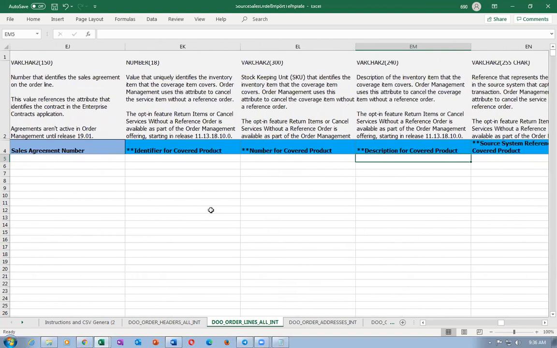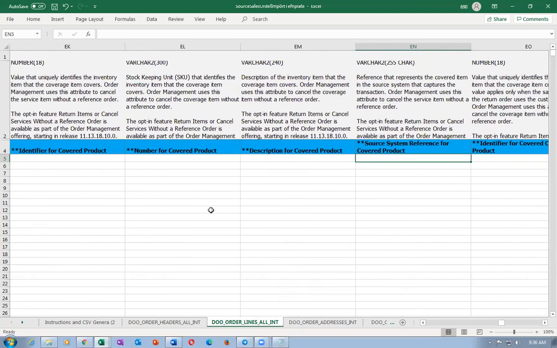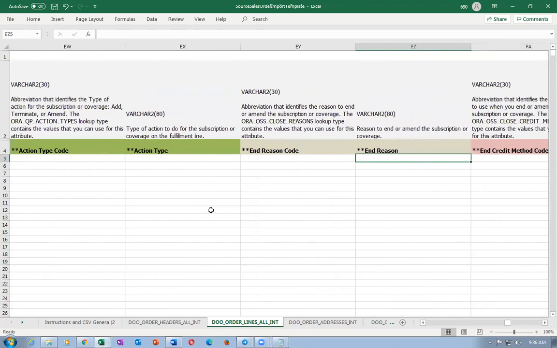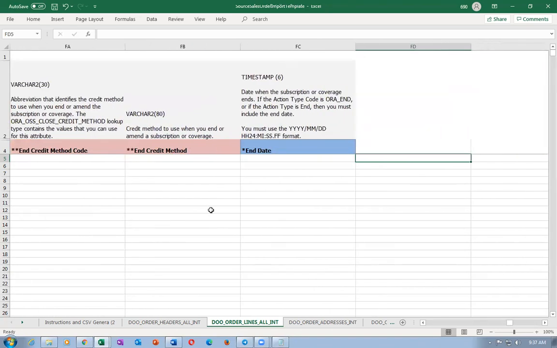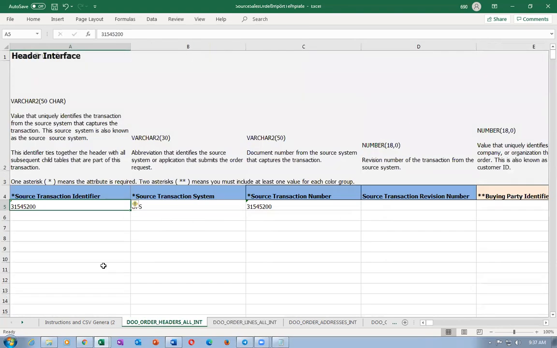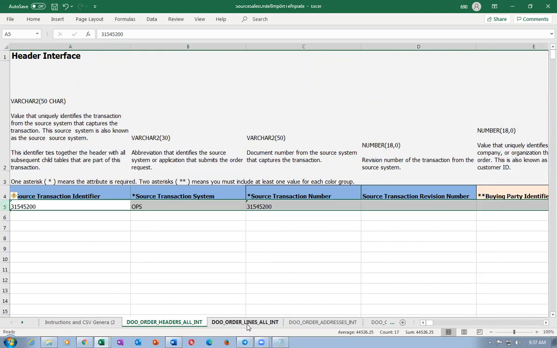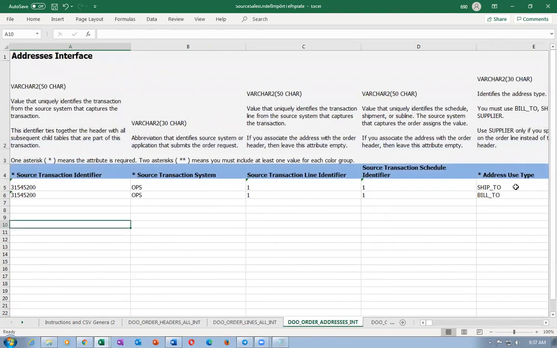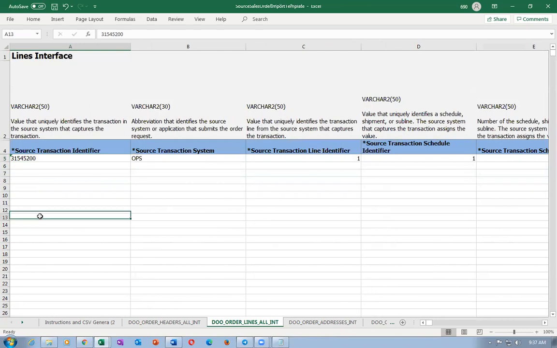10 or 15 customers, right? Tell me. I'm unable to understand what you're saying. Tell me again. Add 10 or 15 lines also, right? Yeah, only for one sales order line. We are doing it for one sales order line. For every sales order line, what happens again? This is not completed. So for every sales order line, you'll have one line here. And then in the second sheet also, if there are multiple lines on the sales order, you'll have multiple lines also. And for each and every line, you'll have two lines on the third one. Fine, each and every line, one ship to and one bill to. So if a sales order has 10 lines, you'll have 10 lines with the same source identifier that refers to the same sales order, right?